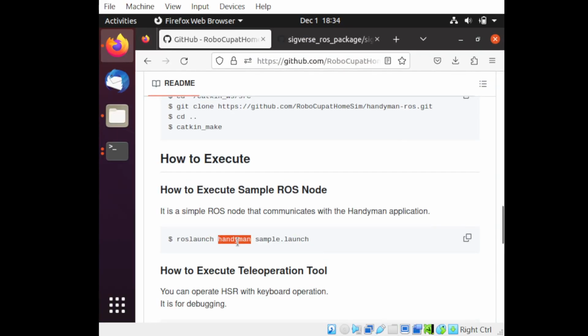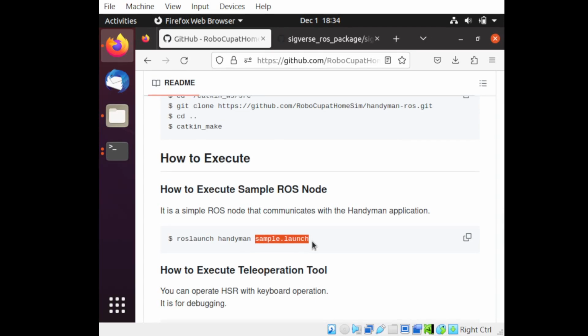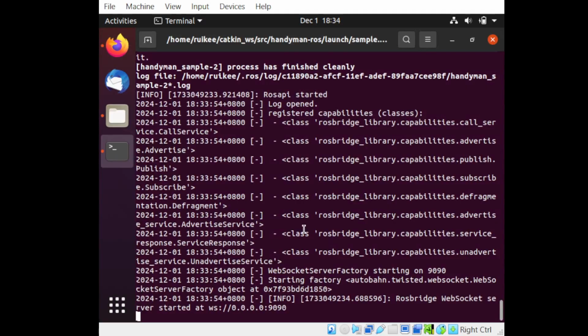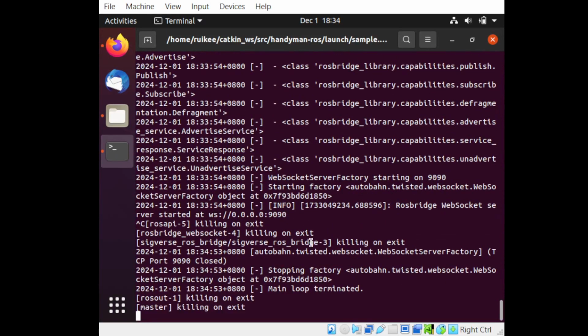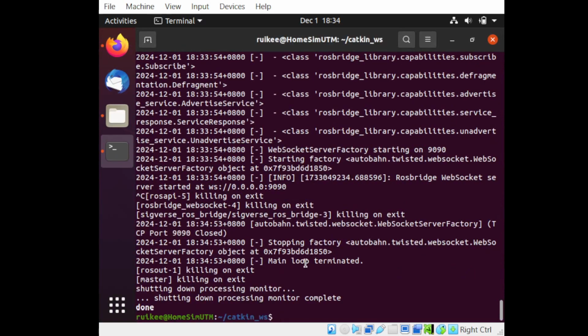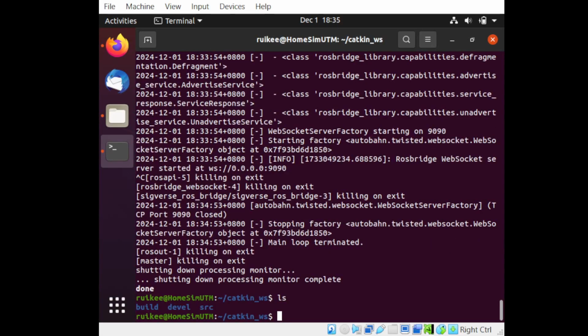Yes, the package name is Handyman, and we are also able to run the launch file. The launch file is something like the exe of a series of code. So if you want to close that, you just press Control C. And then inside our catkin, you can see there's source, devel, and build.